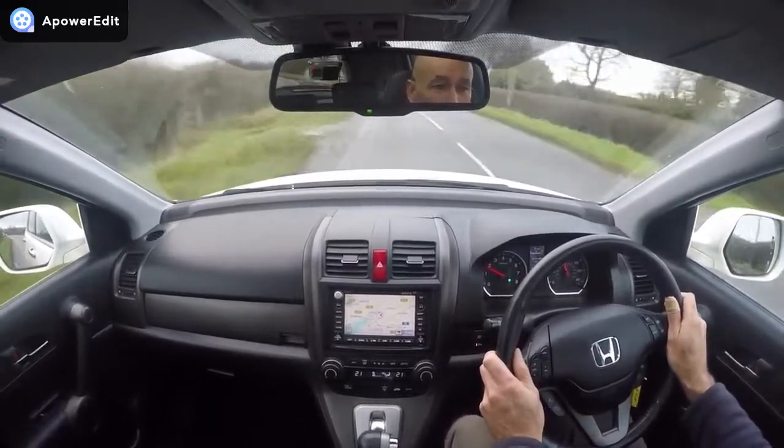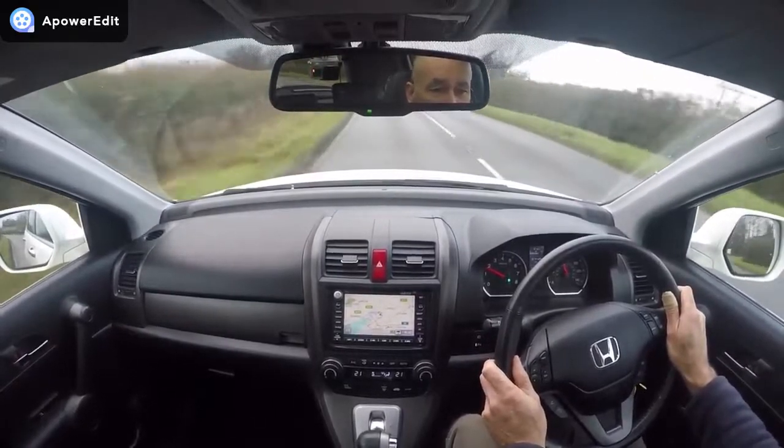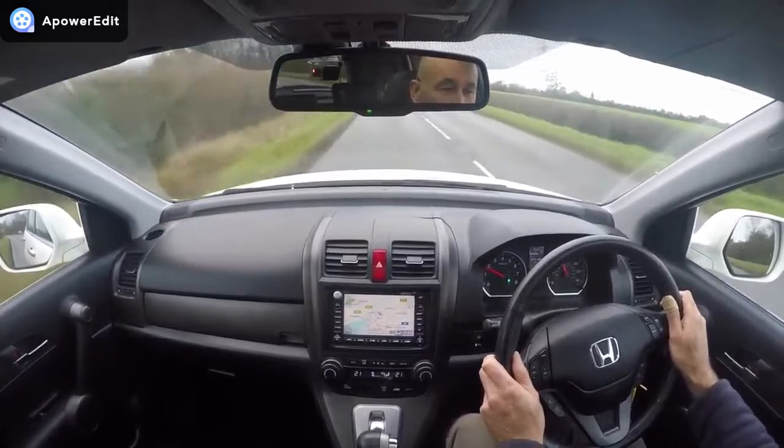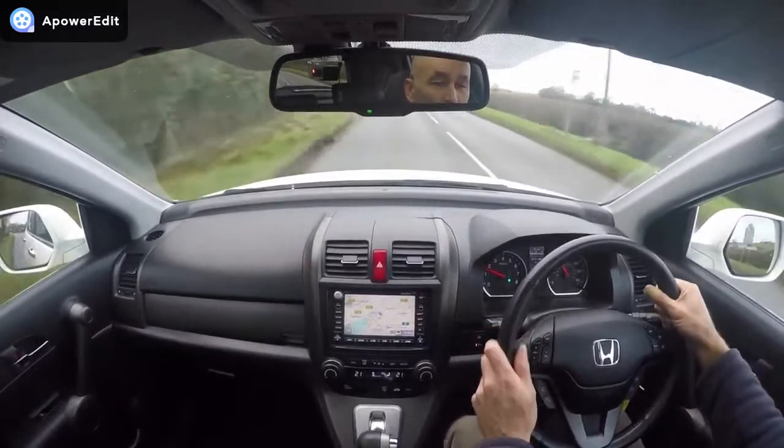Same with the suspension. When it's going over the bumps, I'm listening out for sort of clonks or bangs, which is normally a little bit of kind of rubber bush wear on the suspension, but there's nothing on this. It rides very smoothly, very quietly.